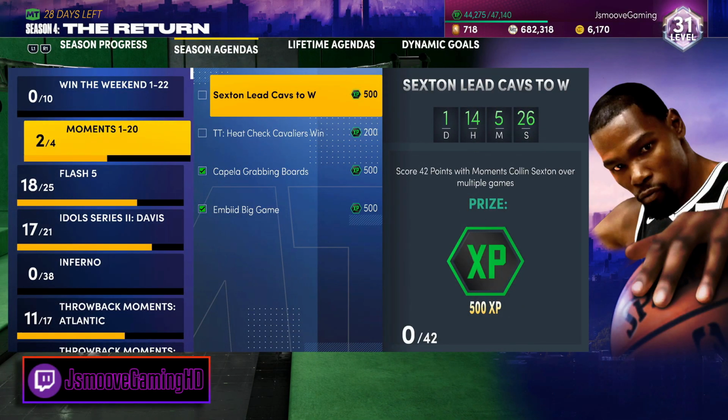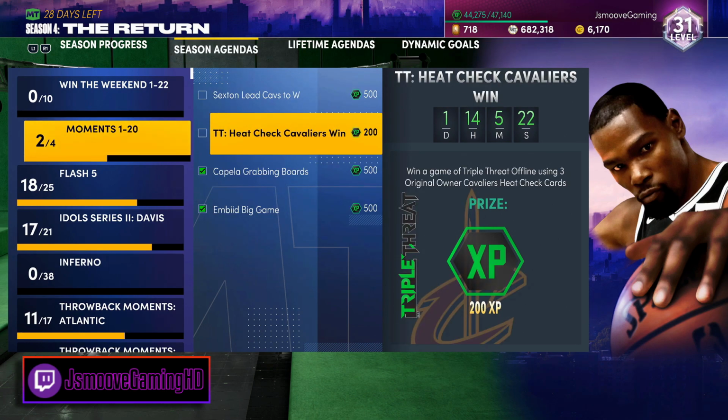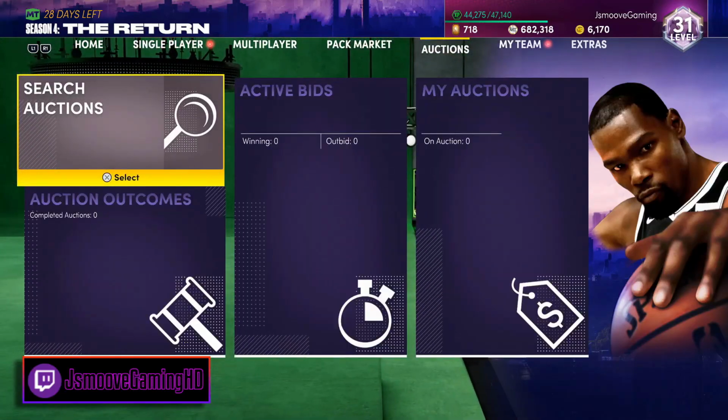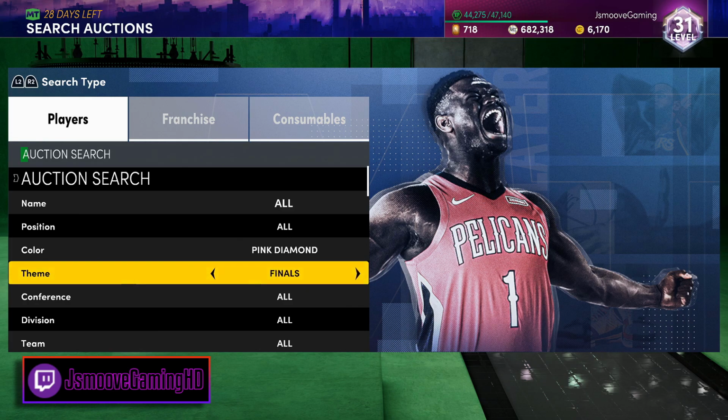You need this Sexton to get 500 XP as well as Capela and Embiid. You also, hopefully, if you're lucky, if you're someone that's been opening packs, especially the heat check packs, hopefully you have 3 original owner Cavs heat check cards. It only gives 200 XP, but if you want to stay up on the grind with XP, that's something to do. But definitely Pink Diamond Moments.